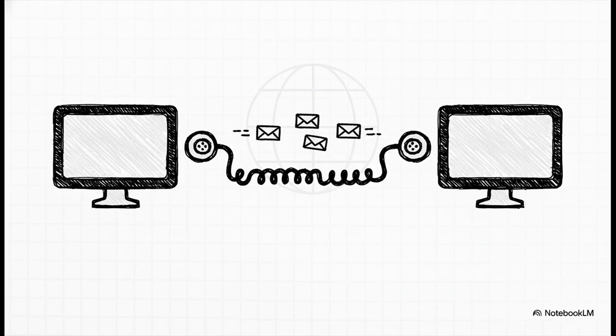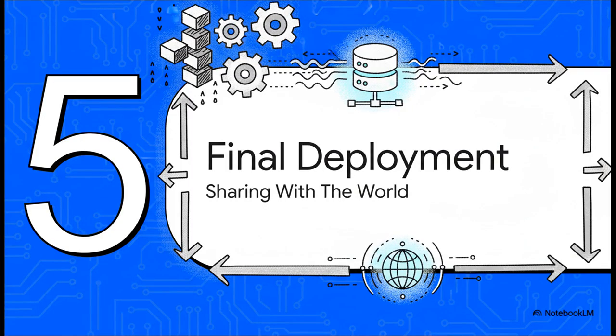Now, it's not just about talking to its own database. Our application also has to communicate across the whole internet, and this is done using something called sockets. You can think of sockets as the basic phone lines of the internet. They allow any two programs anywhere on Earth to open up a connection and start talking to each other.